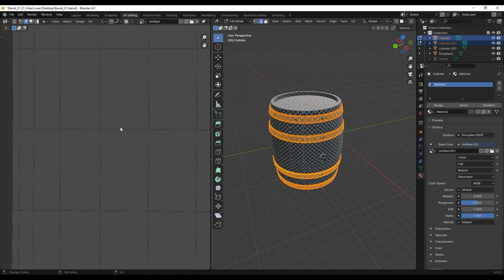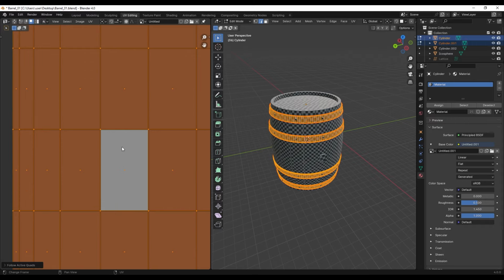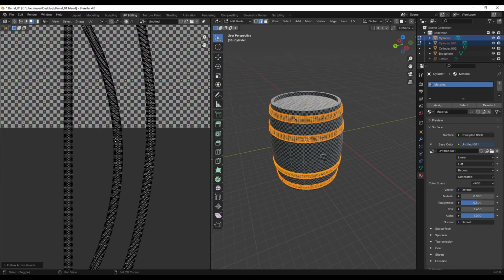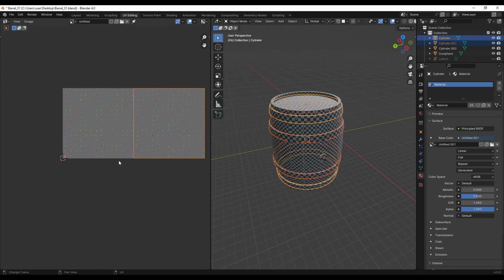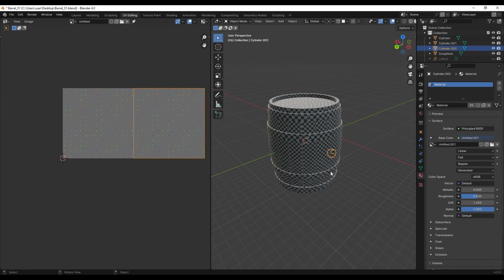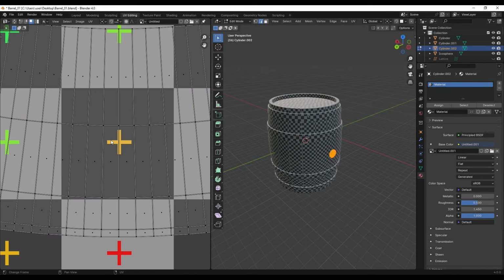Press 2 for edge and select this one, right click, align horizontally. This one you can press Shift R to do the same operation. Again, you can select this, right click, align vertically, and select this one, Shift R to do the same thing. Again, press 3 and select this face, press L, right click, and follow active quads. I'm gonna do the same thing for these two as well. All right, then again, go back from edit mode and select this one, go into edit mode, and I'm gonna do the same thing for this one as well.